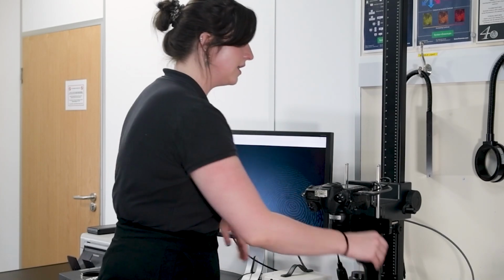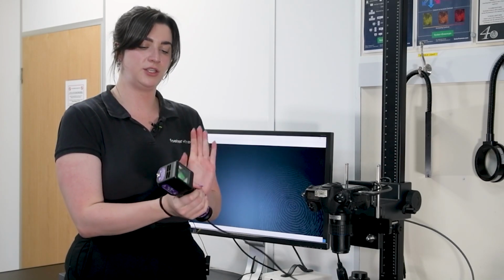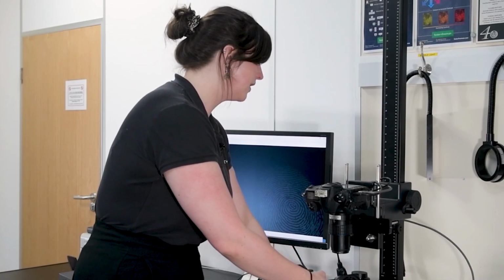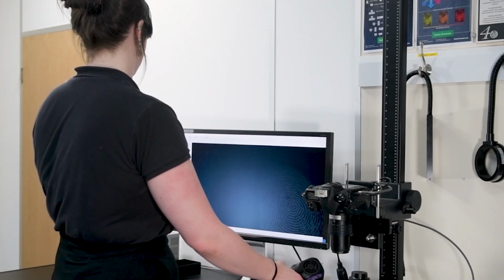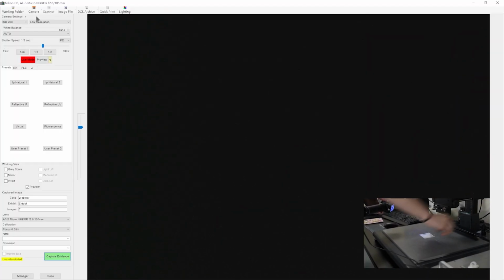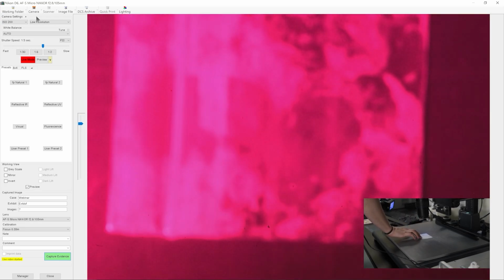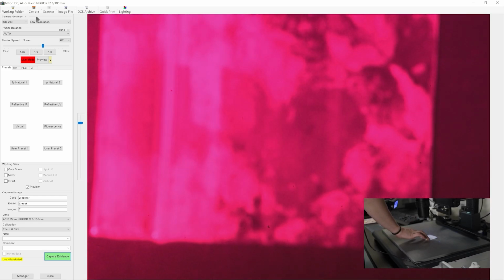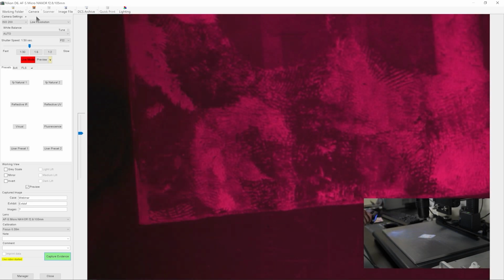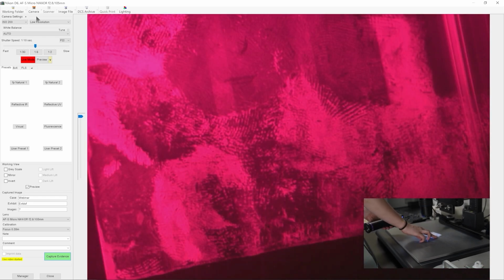So the final thing I need for this, and I need to make sure I have, is an 82S UV. I'm going to use this as my light source, and I'm going to move it around and angle it so that I can view the fingerprints on the live feed of the DCS. What we will see on the screen will actually look quite different to what we will see on the physical sample. So, visibly, we do not see the same result as what we are seeing reflected in the live feed from the camera.